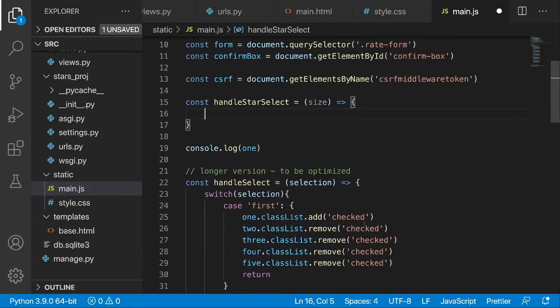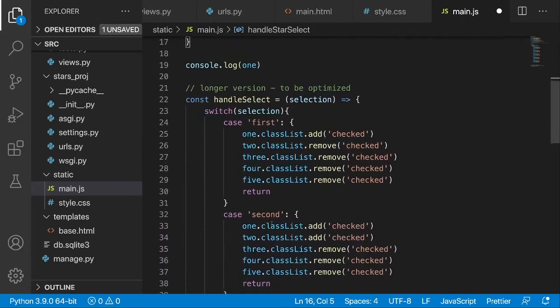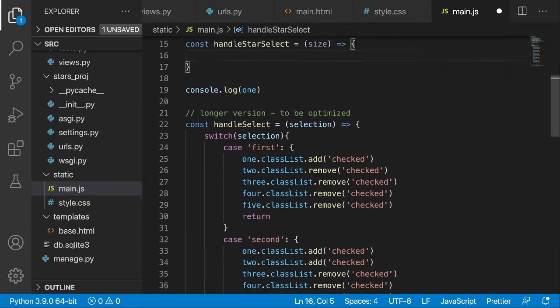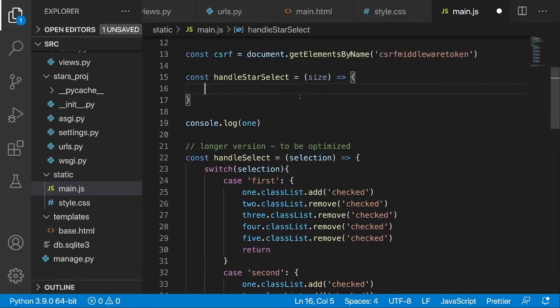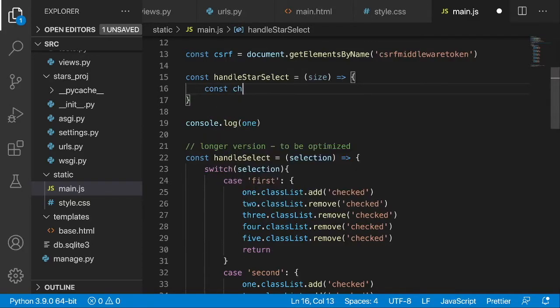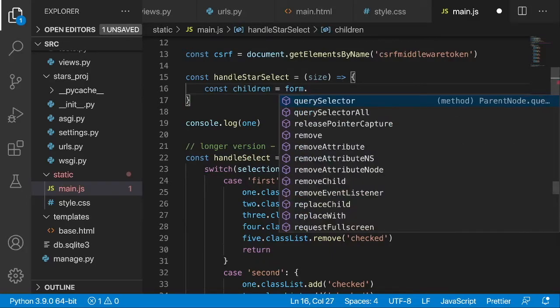Over here we have some cases: first, second, third, and so on. So the size will be the quantity of stars. In the case first, we will pass in 1, and in case 2 we will pass in 2, and then 3, 3, and so on. You get the idea. Here let's create a variable called children, and this will refer to the form children.